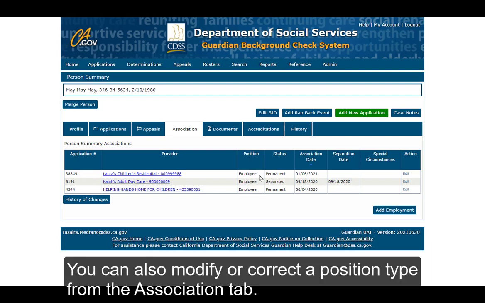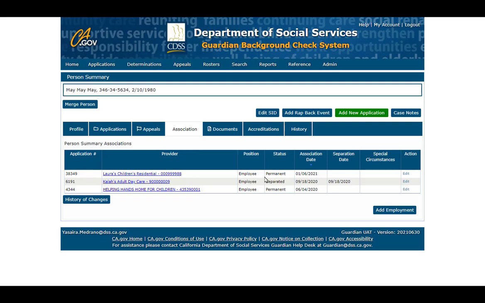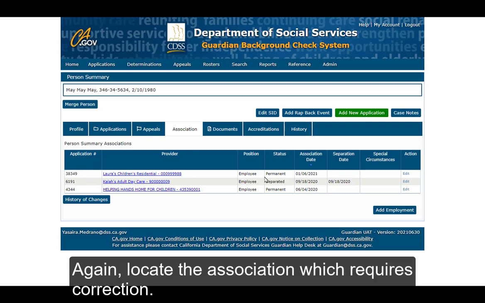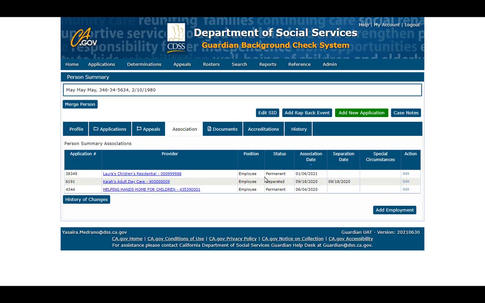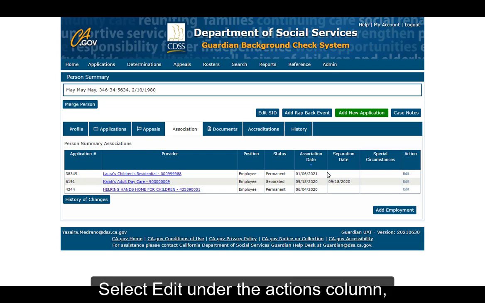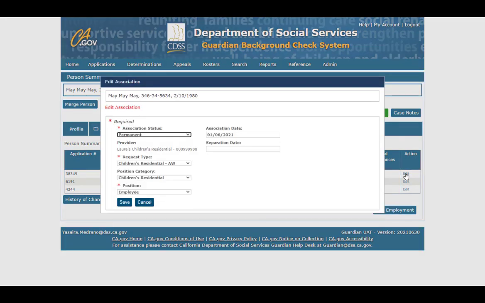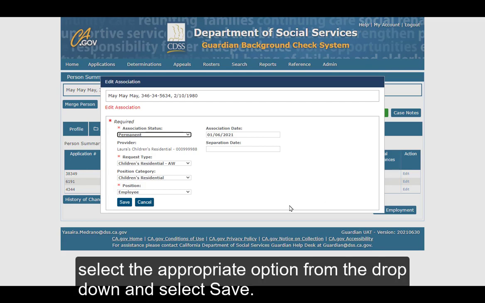You can also modify or correct a position type from the Association tab. Again, locate the association which requires correction. Select Edit under the Actions column. Select the appropriate option from the drop-down and select Save.